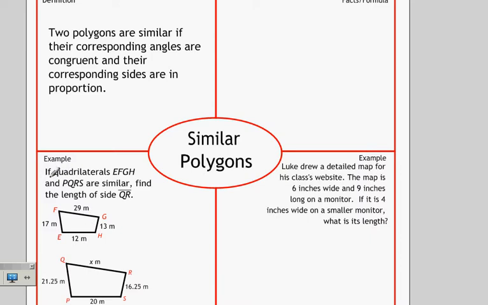Now, it already states if quadrilateral EFGH and PQRS are similar, find the length QR. So the first thing we need to do is find length QR, which is right here. This side corresponds with FG. So x is going to equal that FG, 29. Now I need to find another matching corresponding side. PS and EH are corresponding. I'm not dealing with any decimals or fractions there, so I'm going to go with those. Anytime I can avoid even a decimal, I'm just going to go with it.